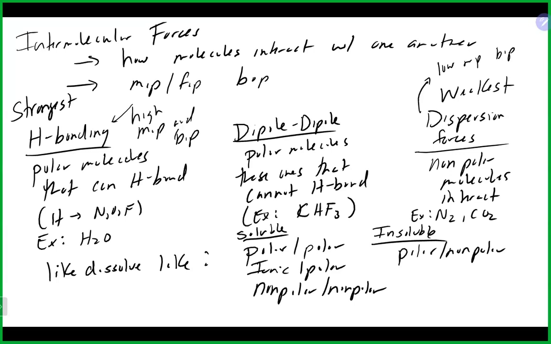You basically just leave them out and they don't need a lot of convincing to break apart from each other and go from the liquid phase into the gas phase. And that's what is meant when they say something is volatile. It can very easily go into the gas phase. A lot of things that are held together by dispersion forces are volatile because it doesn't take a lot of convincing for them to break apart from each other.